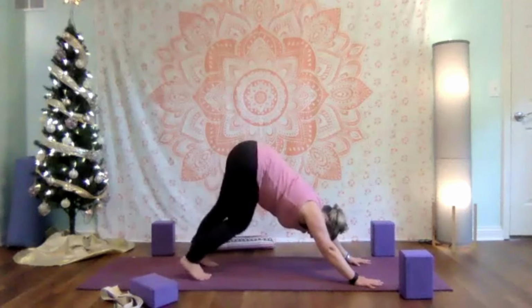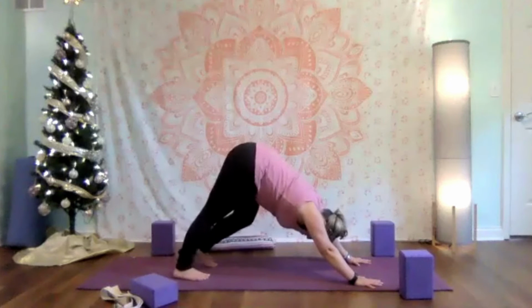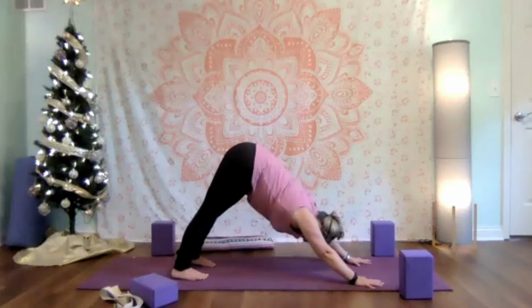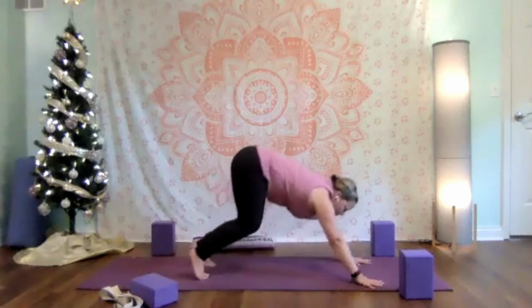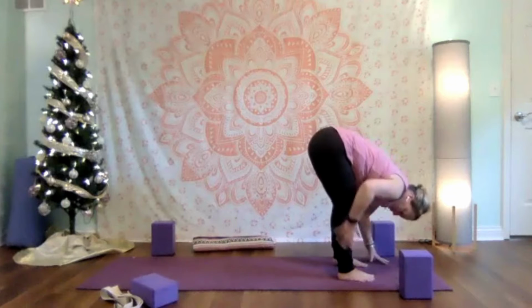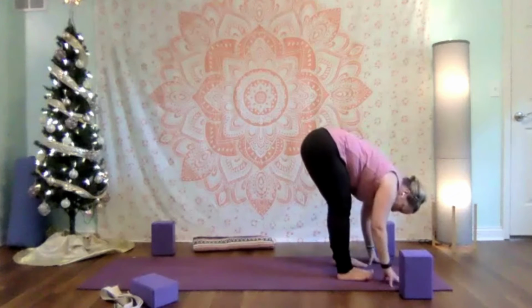Stay with breath. Come back to your intention. Joy of the day, joy of movement, or something else. And then from here, find stillness in your downward facing dog. Inhale, look forward, bend the knees. Walk or step your feet forward to meet your hands. Come to blocks here if you can't touch the floor. Little bend in the knees if you're tight in the back body or have some back issues.